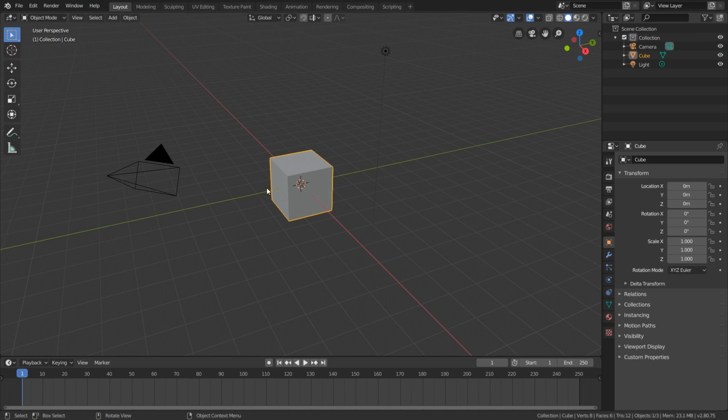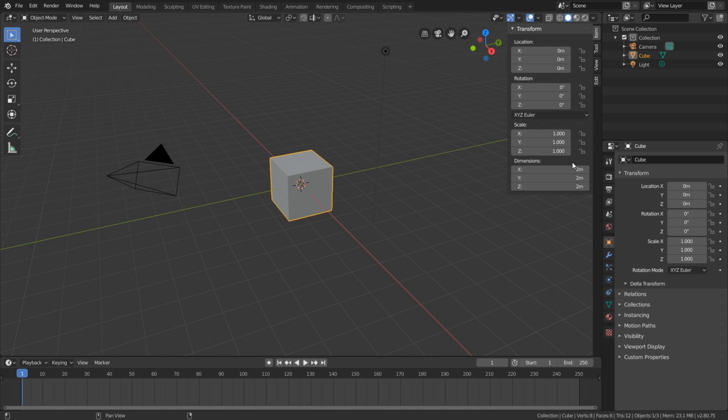In our default scene we have this cube here which is already selected. Let's open up the sidebar here, and as you can see the selected object has a dimension of 2 by 2 by 2 meters. So this cube is actually really big. But we want to create a scene with relatively small objects like the apple, for example. And to make this easier for us, let's change the units here.